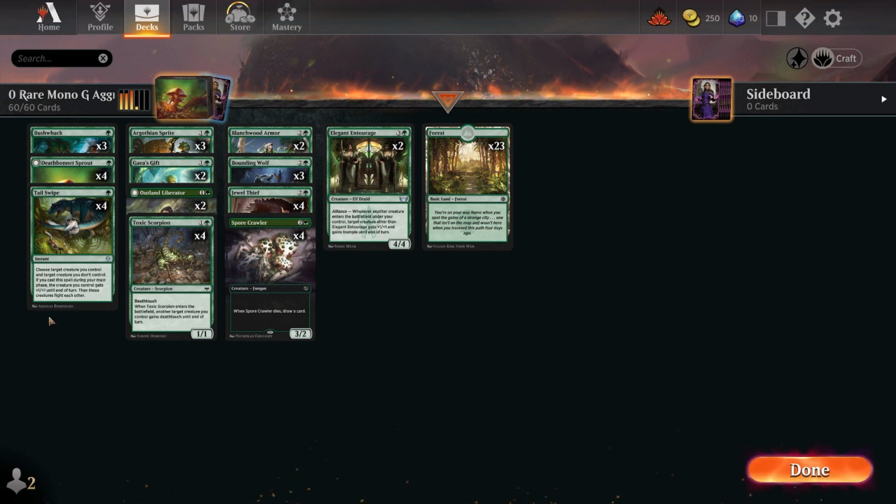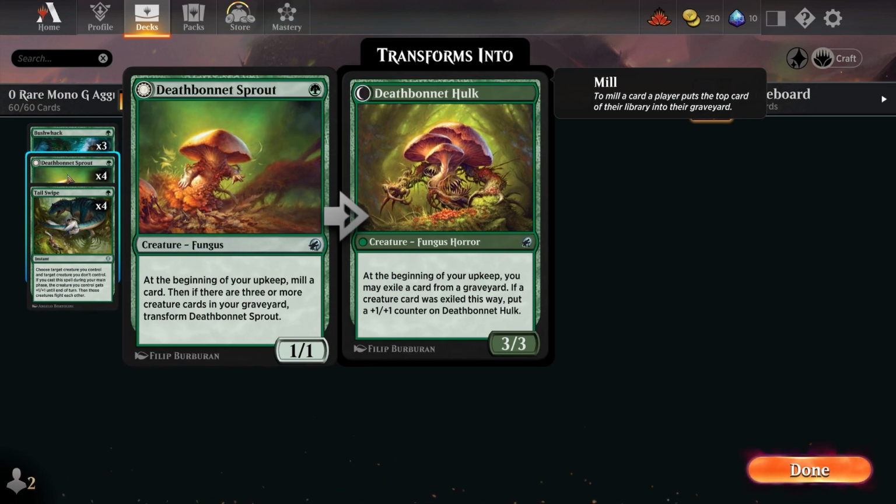Now, also in this deck, we have Death Sprout. I'm just making card names up. 1/1, mill a card, then 3 or more creature cards in your graveyard. I mean, this is in there. It might mill something good, but it's a 1 mana that can turn into a 3/3. At the beginning of your upkeep, you may exile a card from your graveyard, then you can put a 1/1 counter if it turns into the Hulk, the Fungus Horror.